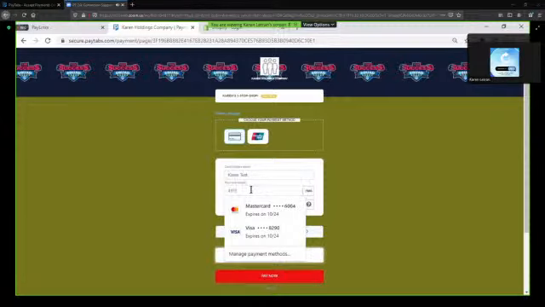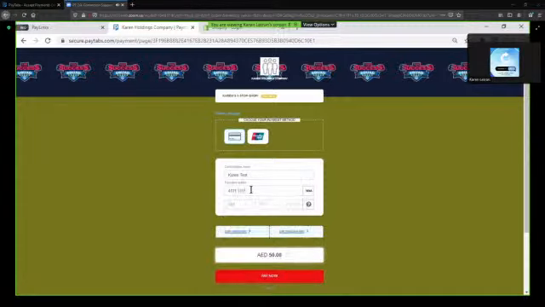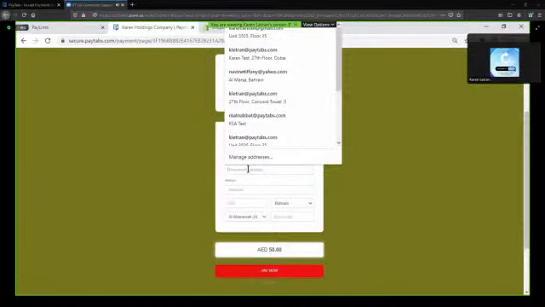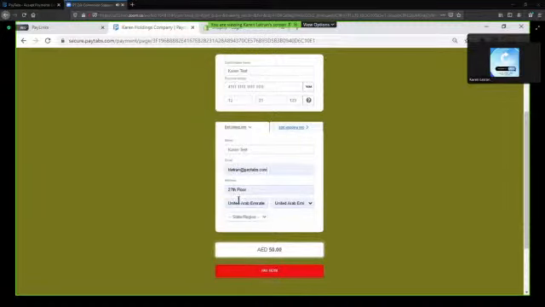By the way, guys, the test cards are available in your dashboard. I will show you after this where to find it. 12, 21, CVV, and then billing. Just double check if the billing information is filled in to avoid any potential errors. Shipping, billing. I didn't fill in the shipping, so that's okay.